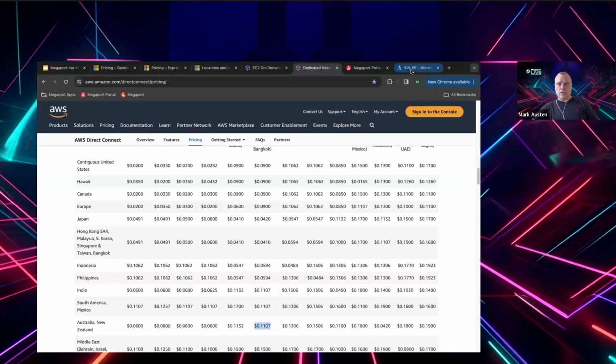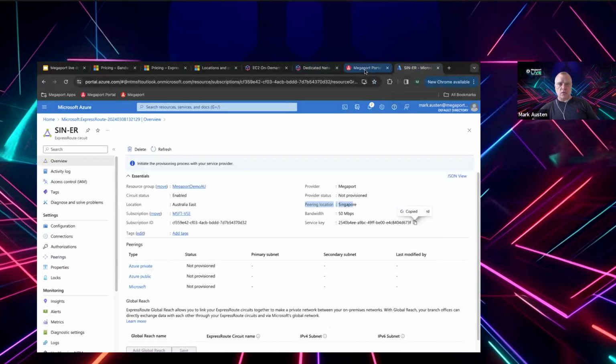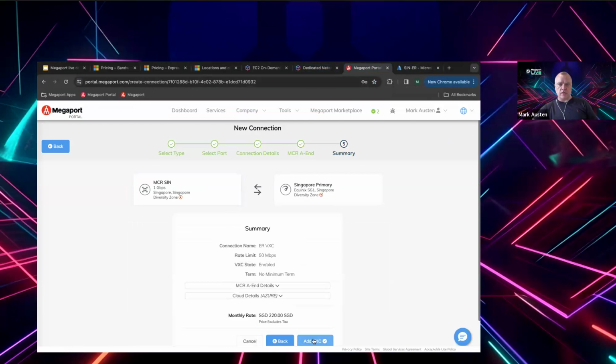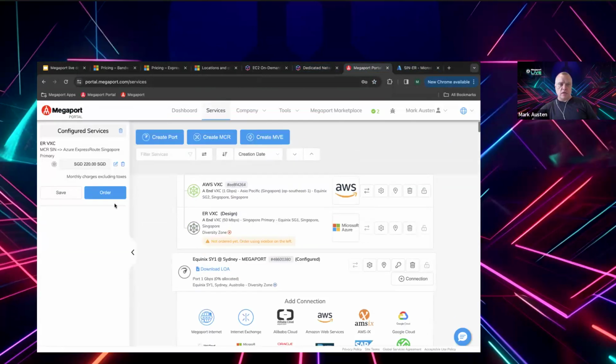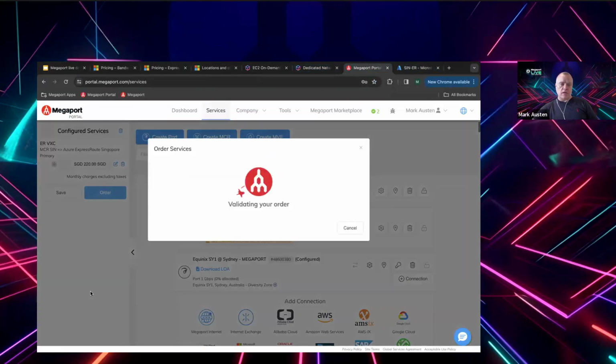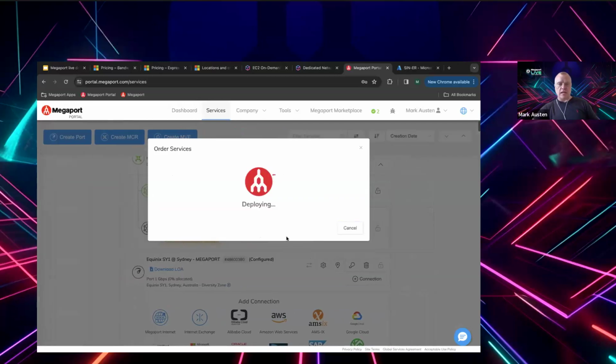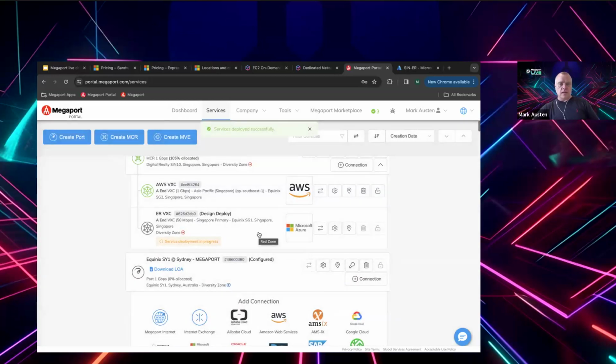Okay, so just quickly, I'm just going to finish up this connection here. So with the Azure components, we order the VXC, and that'll build out the last step. There would be additional steps on the cloud provider side, which I won't go into today because we're out of time, but it's very simple, just linking it to the gateways within the cloud provider. And maybe that's something we can show in a future session, more focus on the cloud side of the connection.